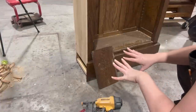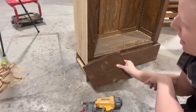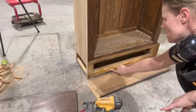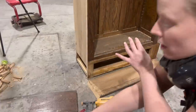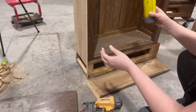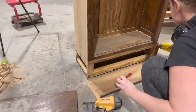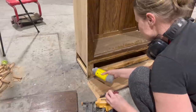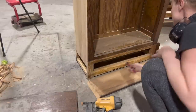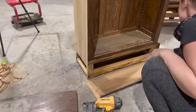All right, so I've been working on the tops, and I thought I would get back to the base from here. So I've got a couple pieces cut, and I'm just going to use hide glue to put them back on, because this stuff here is hide glue, and the new hide glue will activate the old hide glue, but I also sprayed that with some water so that we can reactivate this old hide glue. But the nice warm new glue will activate it even further.